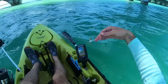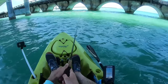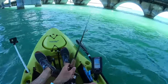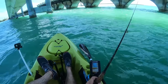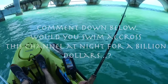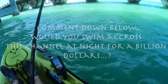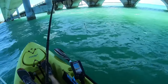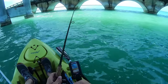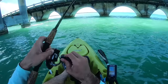Back in action with a new shad and new leader. It's really ironic that we ran into a shark today because last night while night fishing for snook and tarpon and throwing my Flare Hawk jig into the channel, I thought: would I swim across the entire channel at night for a billion dollars? I really couldn't convince myself it would be worth it — I was pretty certain that especially at night I'd stand a good chance of getting attacked by a shark. Oh, there's a fish!